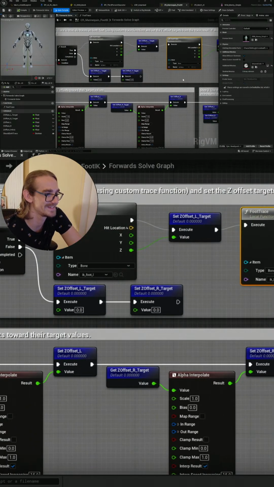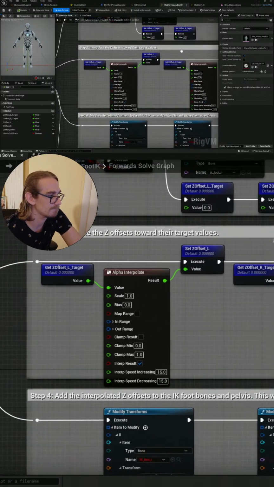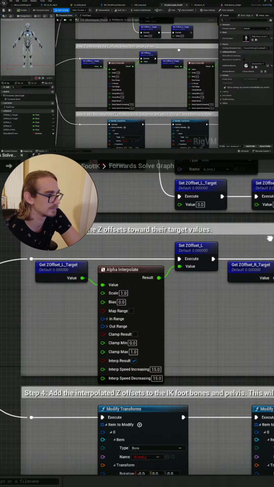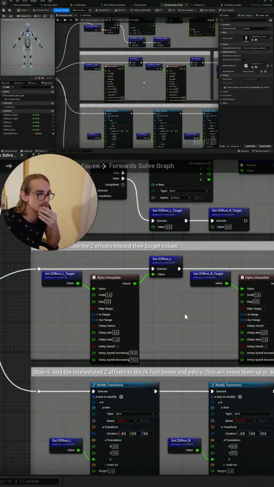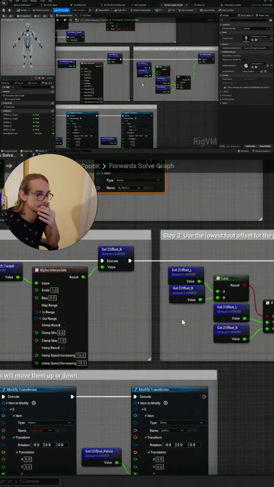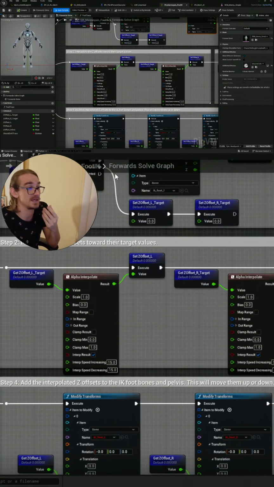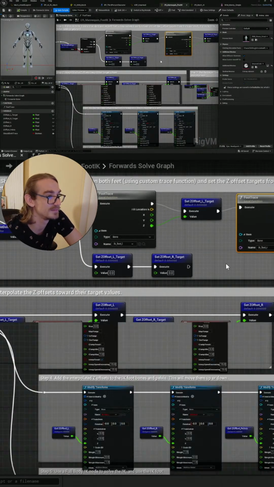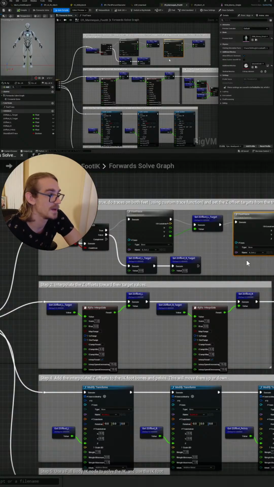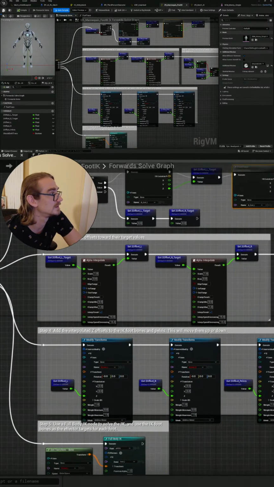So I'm trying to learn this stuff. It's gonna be complicated because we have 4 legs, so I will need to probably repeat this process with the other 2 legs. Not sure.